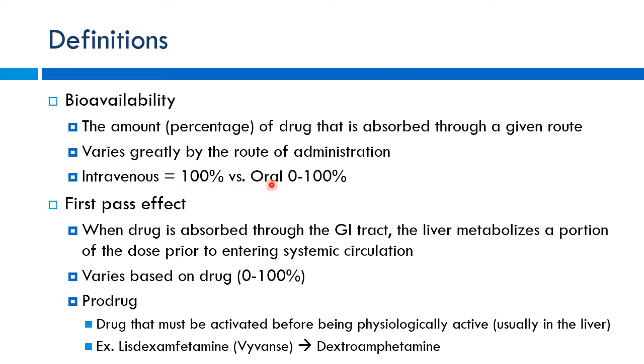So just know, when you're looking at drug dosing, you're going to see that they take into account this bioavailability. For instance, if you look at IV versus oral drug dosing, you can see they'll take into account how you have to change the dose. For some drugs, I can give 4 milligrams IV and 4 milligrams orally, and I should get similar effects. In some cases I may have to give 4 milligrams IV and then 8 milligrams orally to account for that lower bioavailability. They've kind of taken that into account already, but when you're converting between different routes, you have to take into account what the recommendations are for those doses, because they can change pretty wildly.